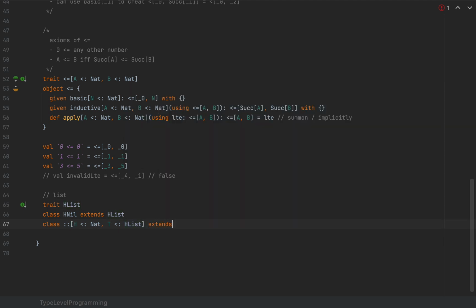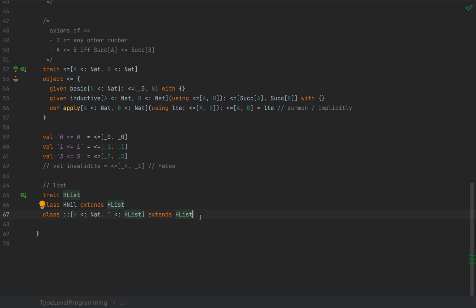And this extends HList. So this will be a cons type. This will be a non-empty list at the type level, of course. Now, we are going to make the compiler sort such lists automatically at compile time. If you're wondering how that can be possible at all, or reorder types, I'm going to show you step by step.